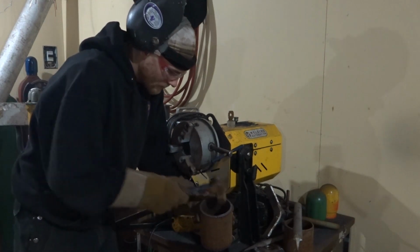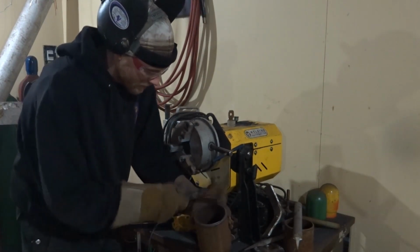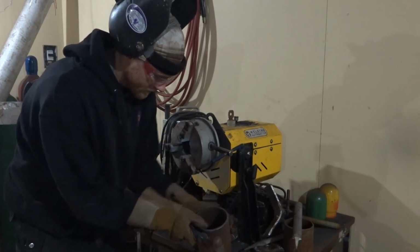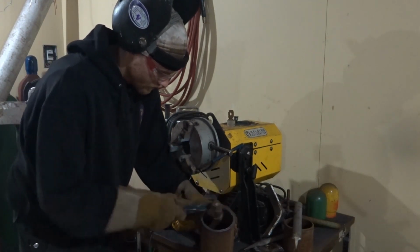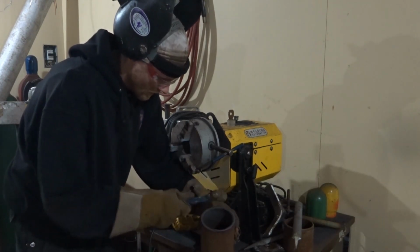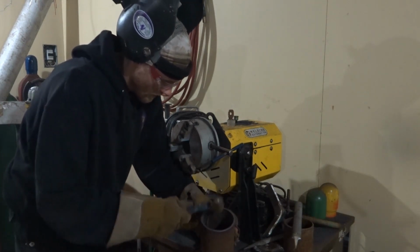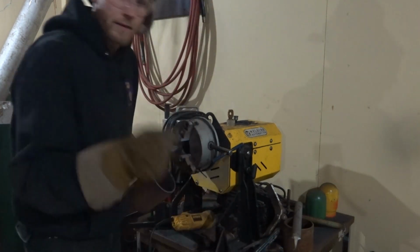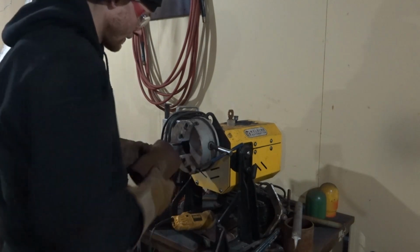So I'm just hitting it with the hammer, just removing the metal from the plasma cutter. Removing stuff like this, the inside of the pipe, is from the plasma cutter.